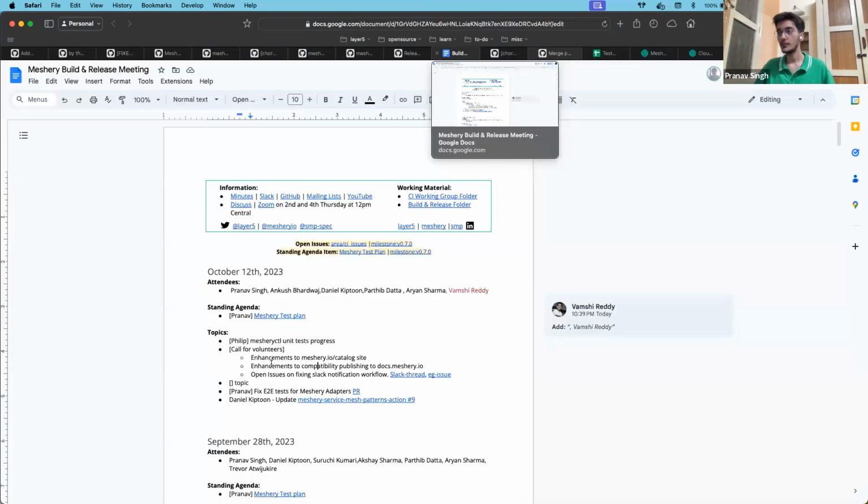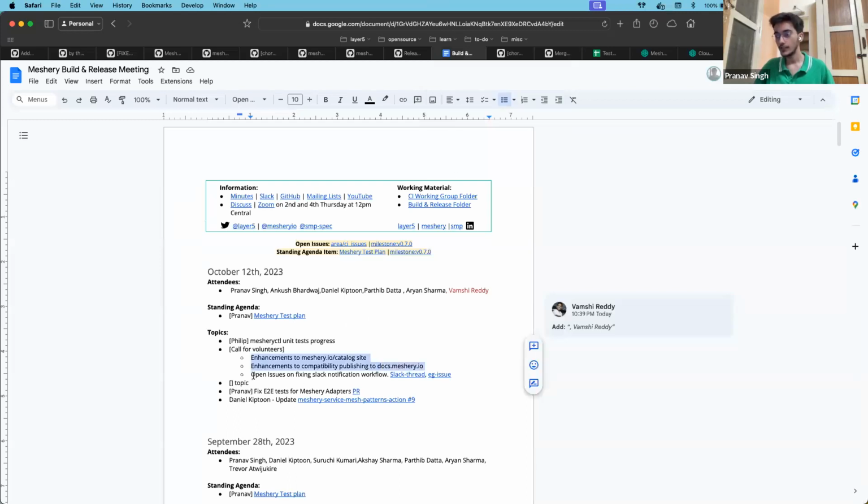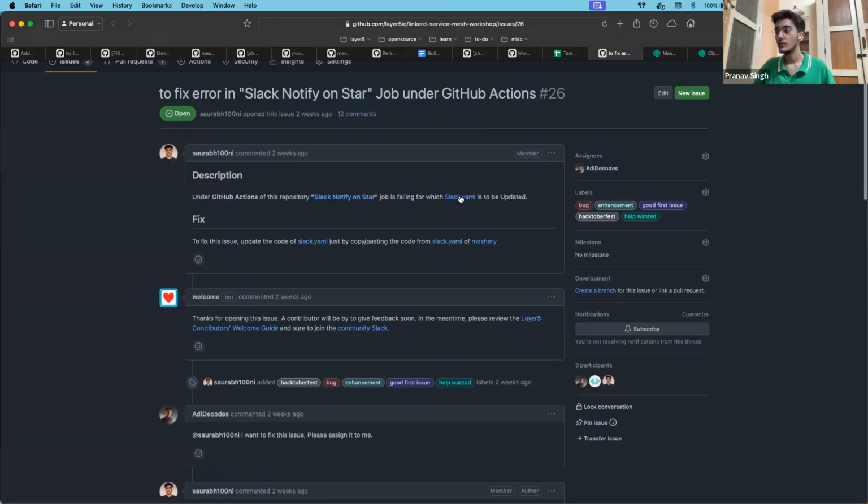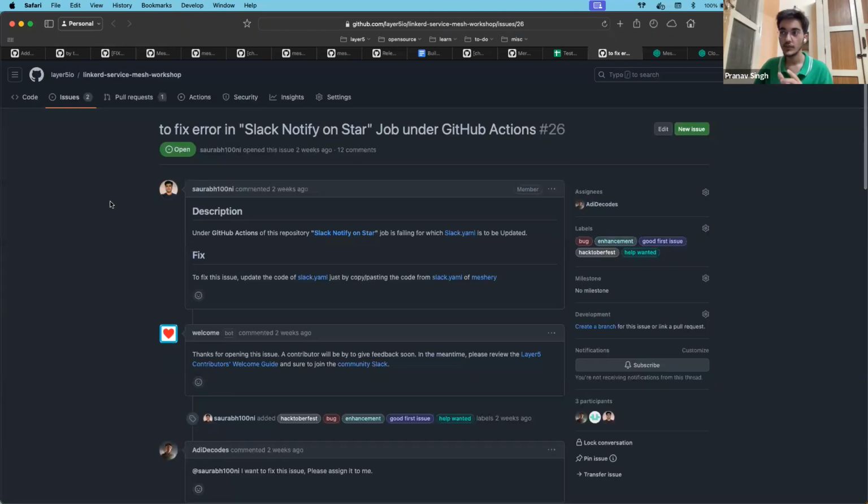Okay, so we covered two items, and then the final item is a good first issue where you can create a quick workflow, which is basically a Slack notification workflow that notifies any newcomers about a new issue that is created with a specific label. And the second thing is it also notifies when someone stars a specific repo. So I think there's an example issue on this. There's already a YAML which you can use.